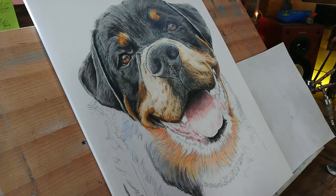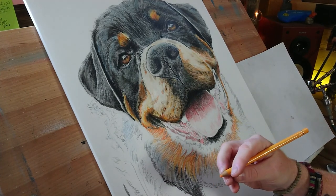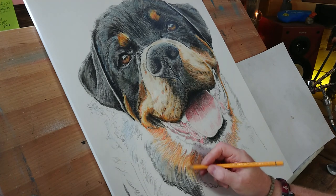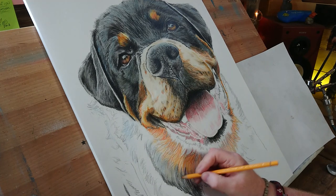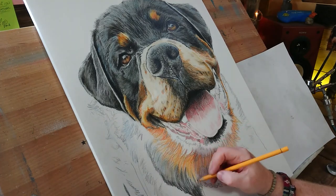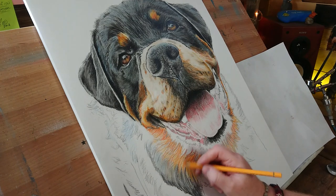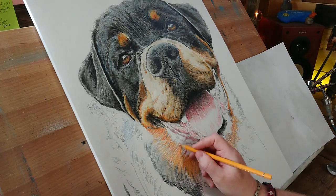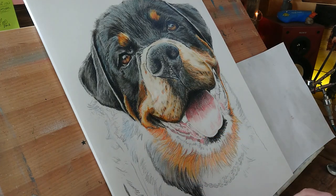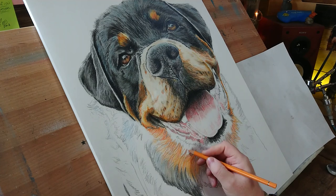Then I'll go in with the next darker colour, which is the chrome yellow, I believe. Yeah, dark chrome yellow. And I'll just do the same, but I'll leave some of the previous colour just showing ever so slightly. And you just carry on like that, as I say, very loose. Same process again with your darker colours, except your darker colours will tend to work nearer the top.